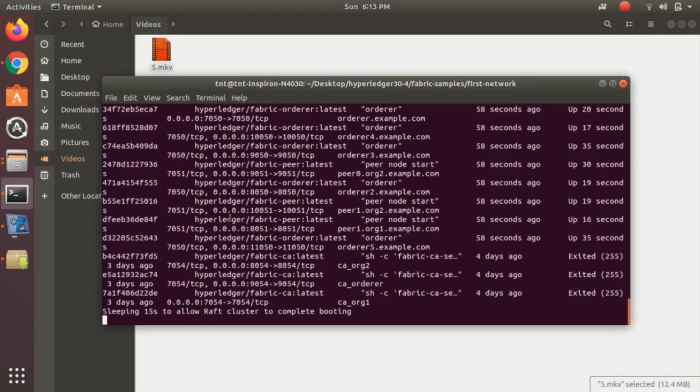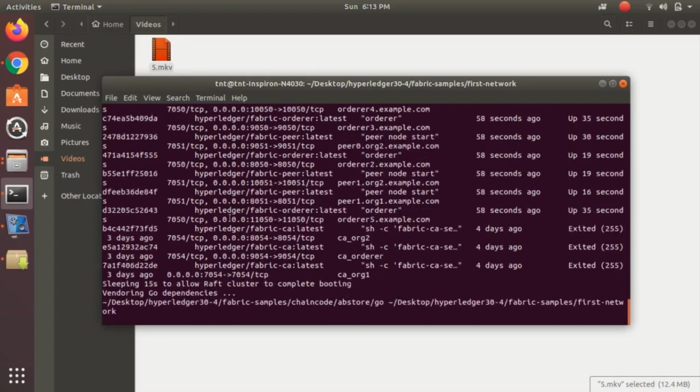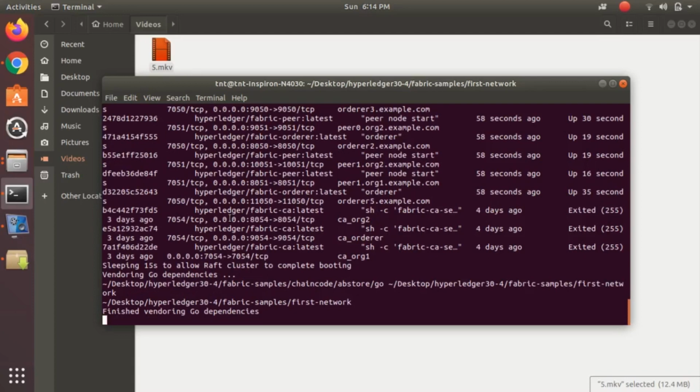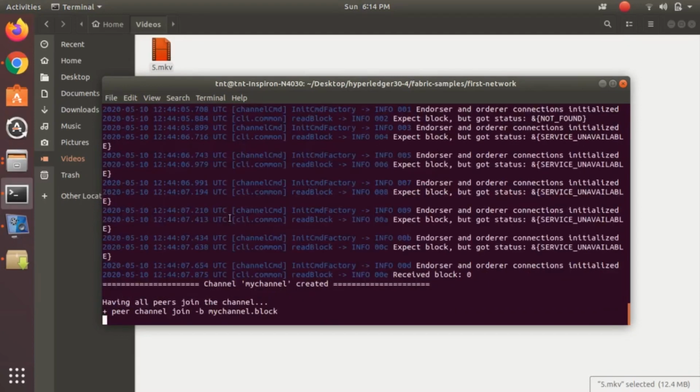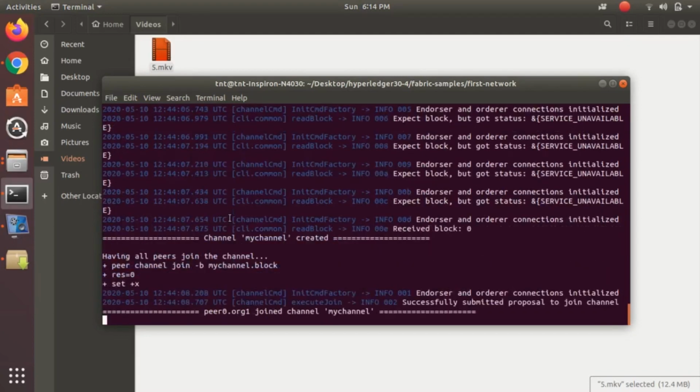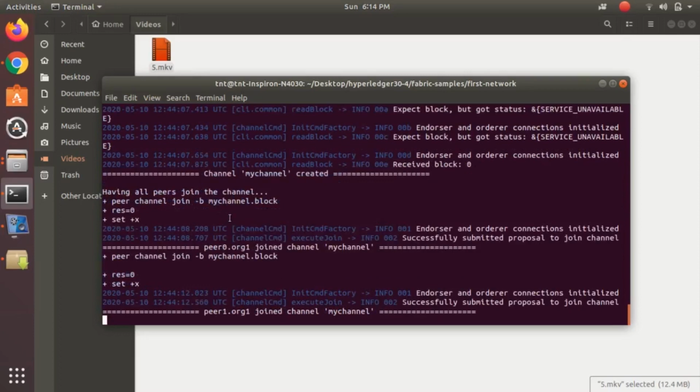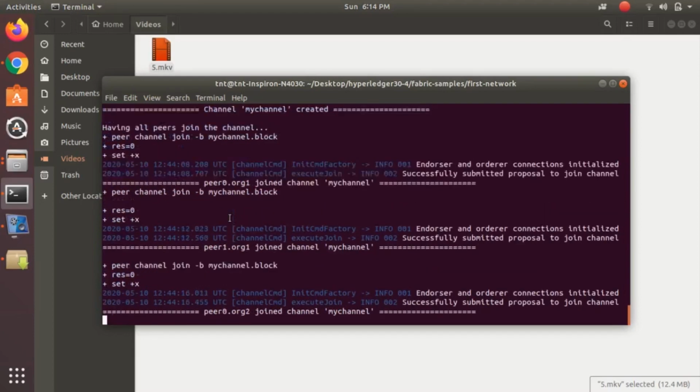One thing you have to remember is that if any error occurs while executing this command, then you have to resolve it first by checking Google or some other website. Then you have to do the down operation before executing the up command a second time. I will show that after successfully completing this. If errors happen in the middle of executing the up command, you have to bring the network down first before running up again. Otherwise it shows other errors, that the network is already there, or some other problems.